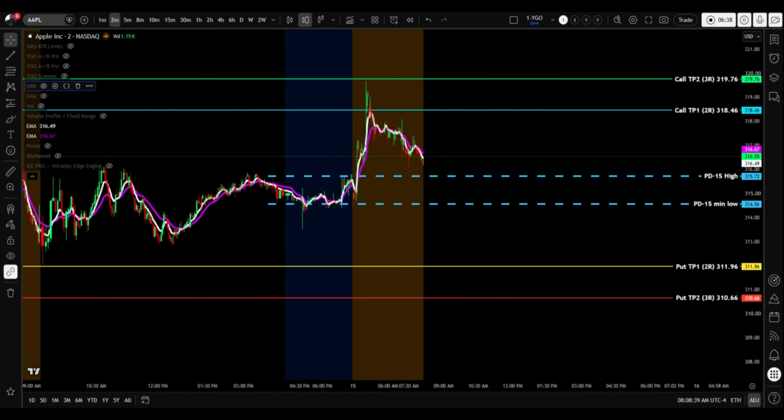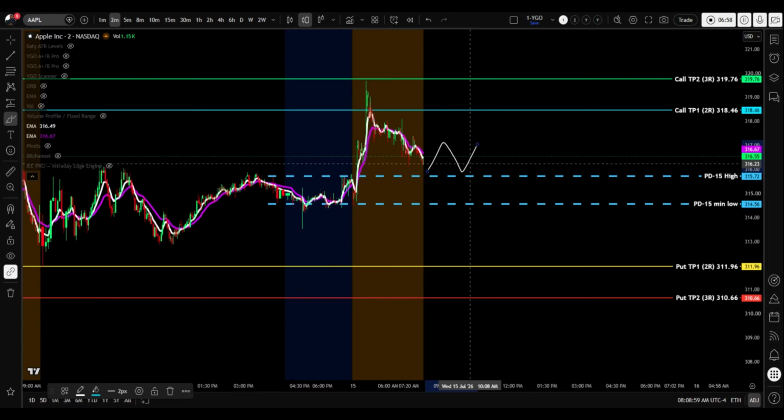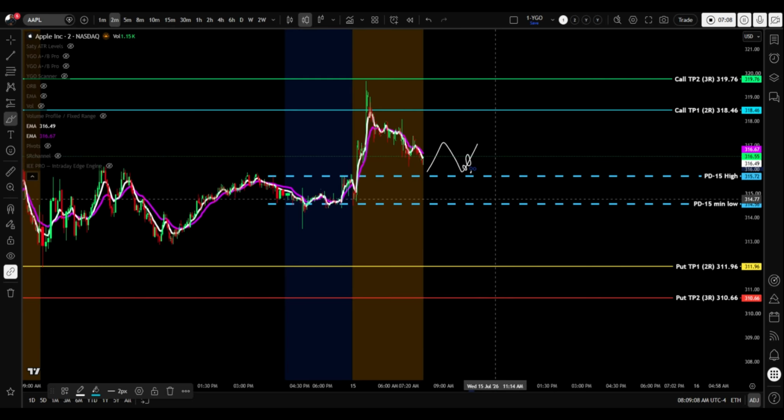After that I need a break with displacement. That means I need a real candle close outside the range with momentum, not just a wick. Then I wait for the retest. Basically, I don't just jump in. If it goes up, comes back down, that's the retest, and goes back up with volume, that's the entry play. So if I had a candle right here and right here, I would get in here for the upside. That's kind of how I would play that.